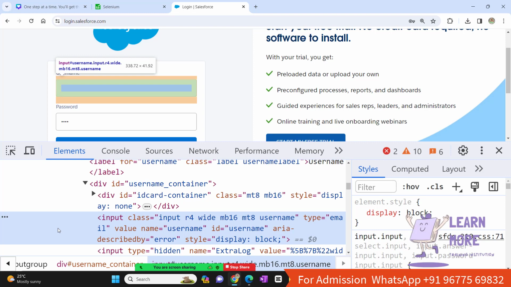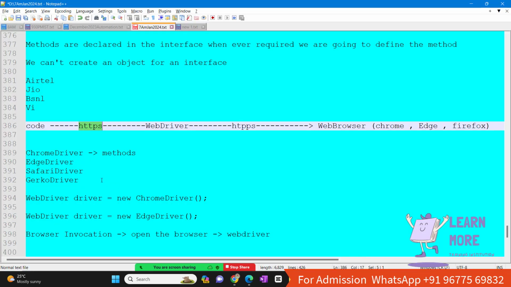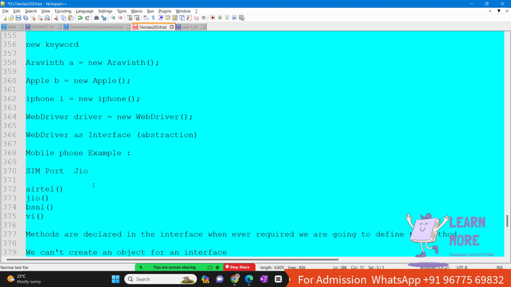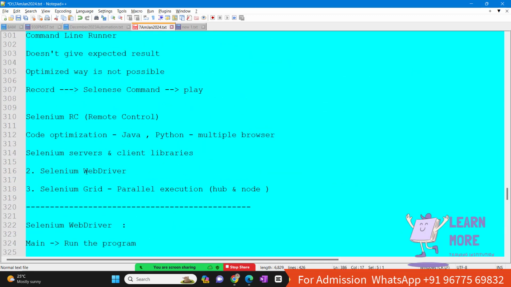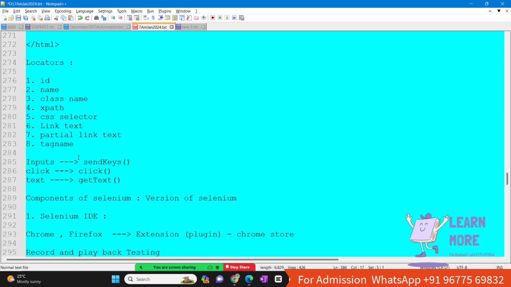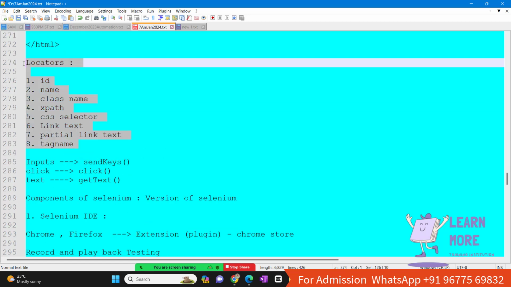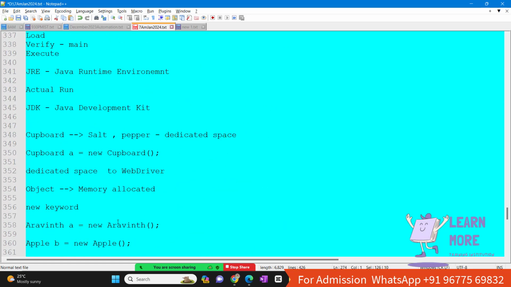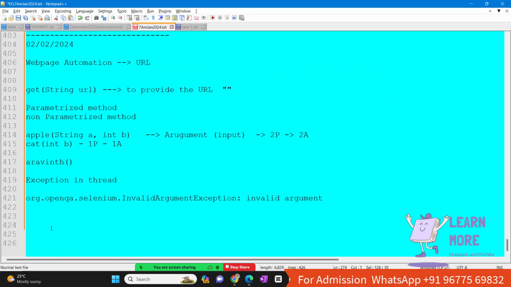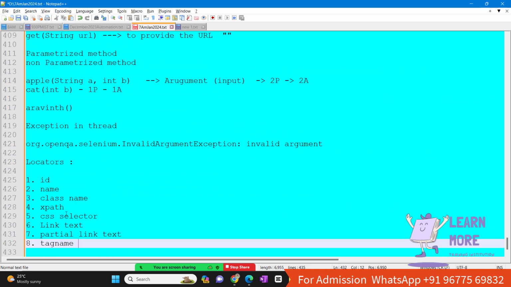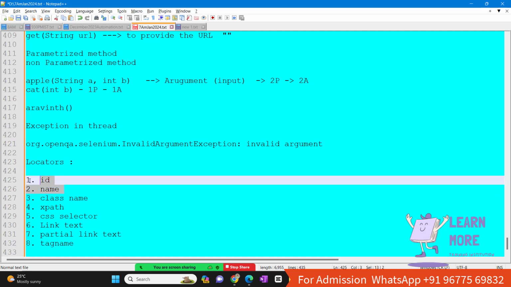The node contains tag and elements, and we are going to use the elements, and with the help of the elements we are going to do the automation. In order to access the element, we need the help of locators. I have explained that there is a concept called locators and we are going to seek help from the locators. So in today's class, let us try to cover a few basic locators called ID and name.